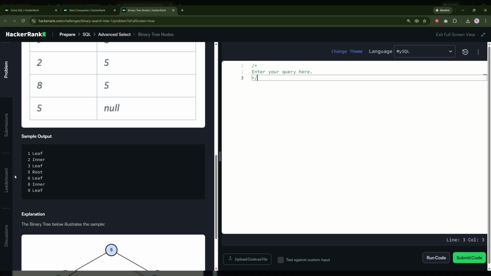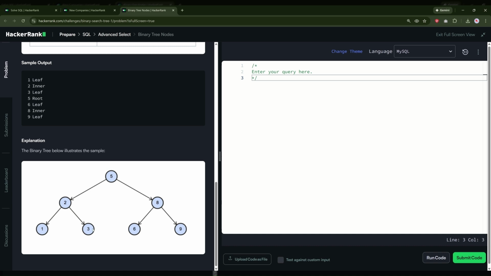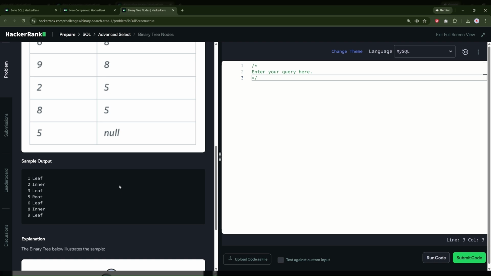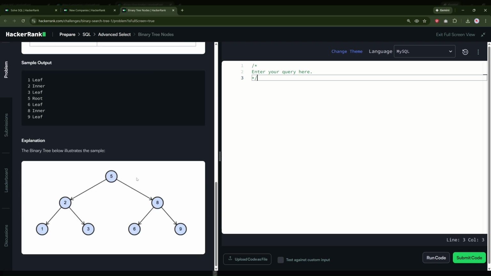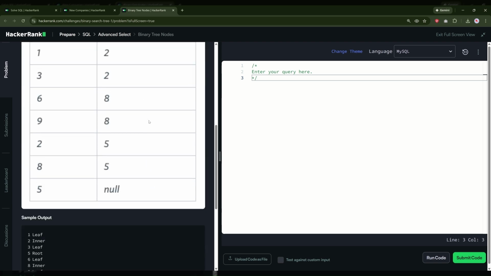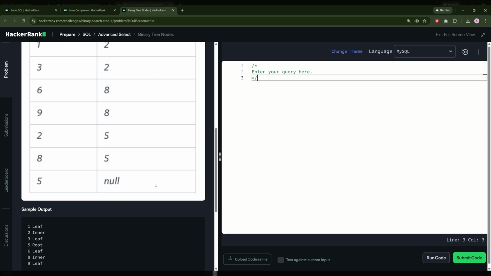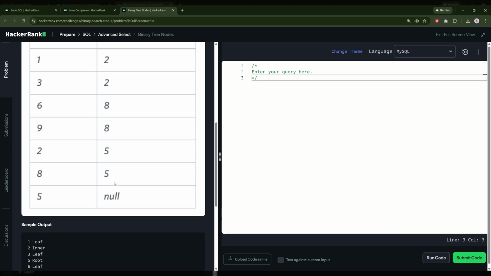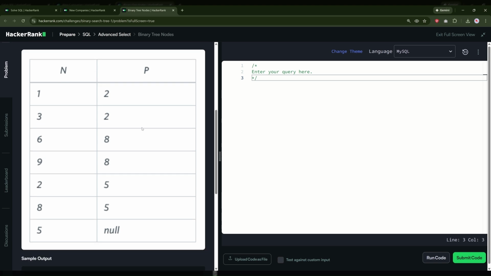Eventually, you'll reach numbers that are at the very end. Those are called leaves in this example, the numbers where it's the worst case guesses, where you kept searching. There are two ways to do this. The first is you could do a log on how big the array is, but that assumes every single number is in here, so that doesn't work. They're giving us a table with a parent, so it's easy to see which one is the root because it's where the parent is null. So we can go ahead and just type that part already.